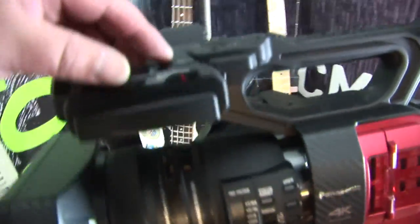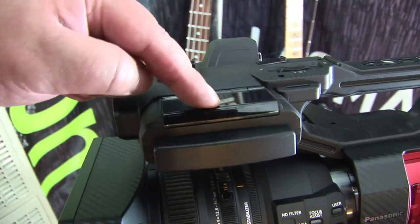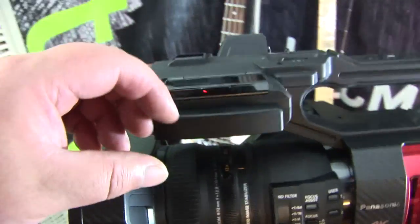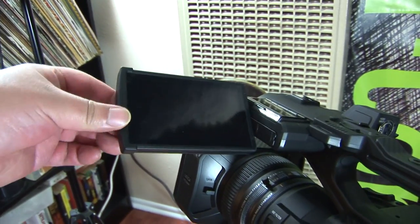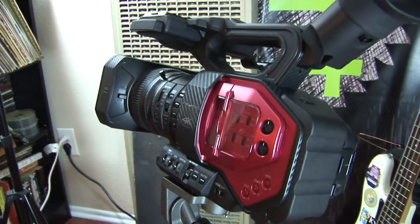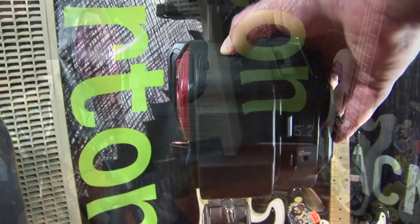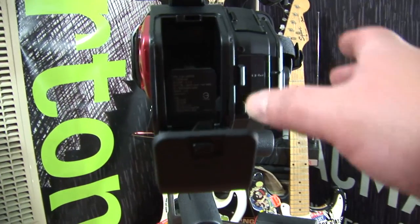Here's one of the top lids right there — you'll see that's a little more firm. I don't know what kind of plastic you'd call it, but it's a lot firmer than the other one. And here's a really cool feature where it pulls out the LCD screen. It's a little tough to get back in using one hand — a little tight and glitchy — but it's a really cool feature.